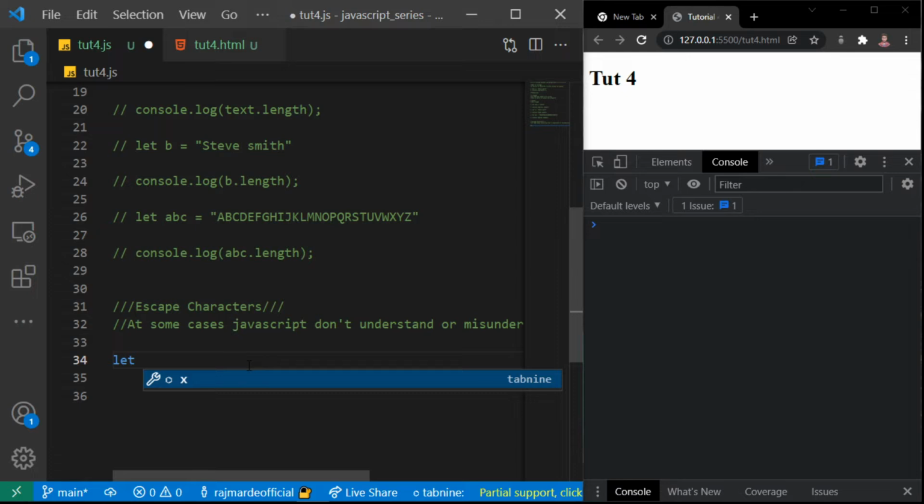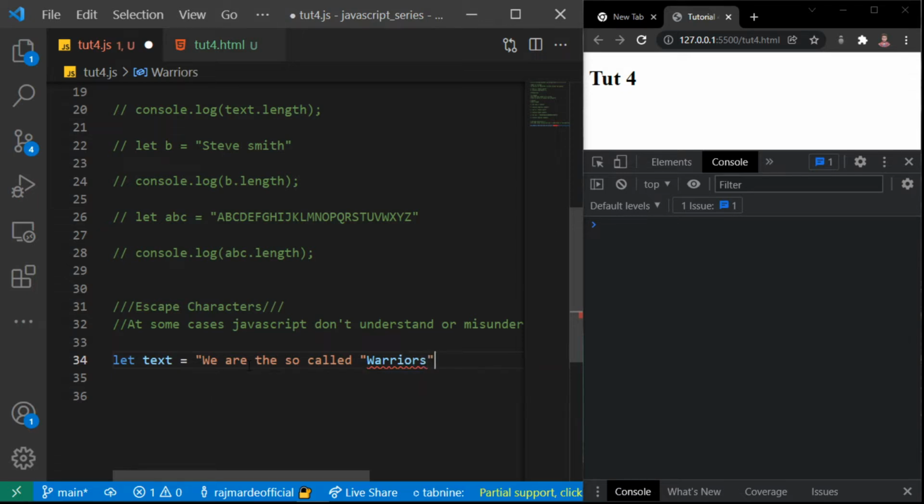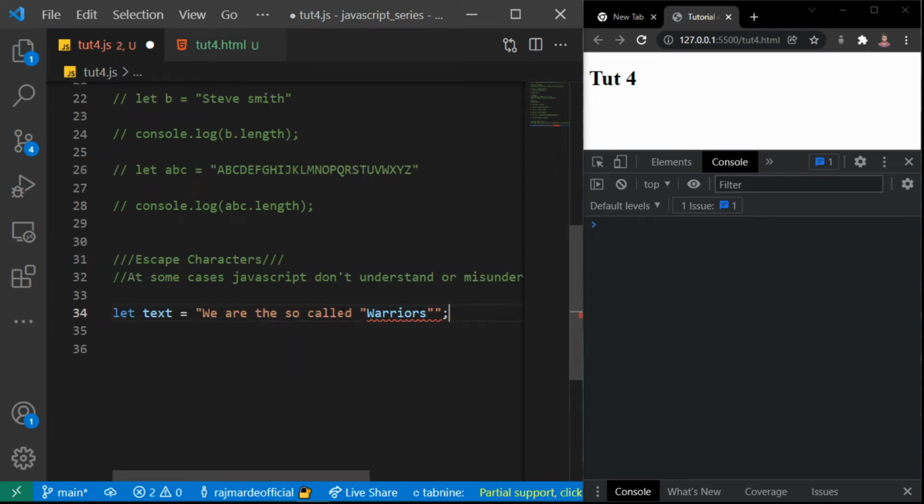We'll say let text equals "We are the so called warriors". But now if you have a look at this, we are getting an error over here. Why is this happening? This is happening because we are using double quotes inside the double quotes, which is generally not allowed in JavaScript.